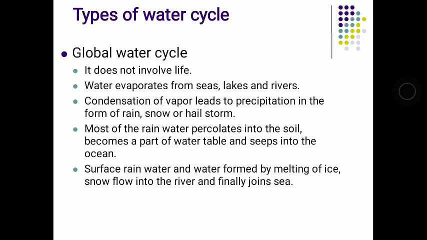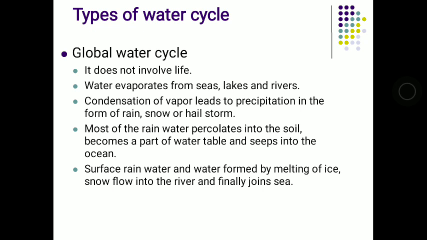The soil, whichever is there, acts like a sponge. In Mangalore, it is mainly made up of laterite soil and the pores are very high. So whatever water gets into the soil will be taken up by the laterite soil, and there is a huge amount of groundwater available. If there are pores, the water will seep in and be stored in the aquifers. What do you mean by aquifers? It is the area where the groundwater is mainly stored, the hollow part under the ground. That is how it is stored as groundwater.